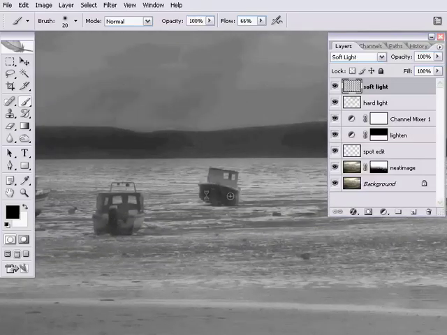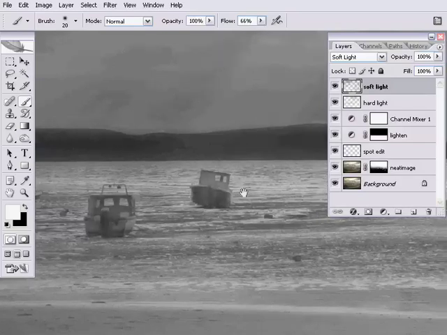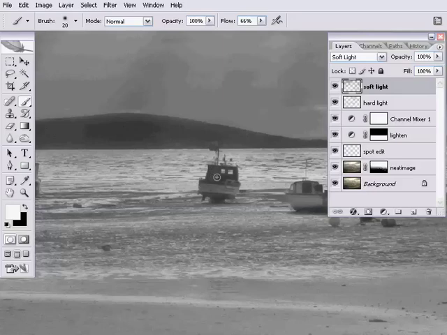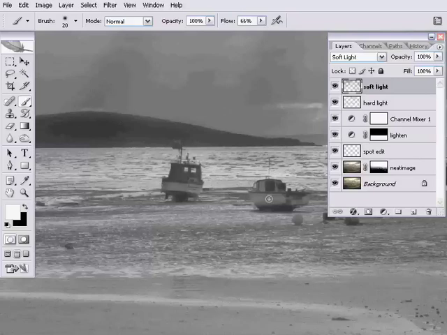Everything on this image at the moment is very grey, but I'm just trying to manually increase some contrast here, because you can see the white parts of that boat are very grey. It's very flat and muddy, which is how the original image looked, and we need to give ourselves more to work with when we come to increase the contrast.